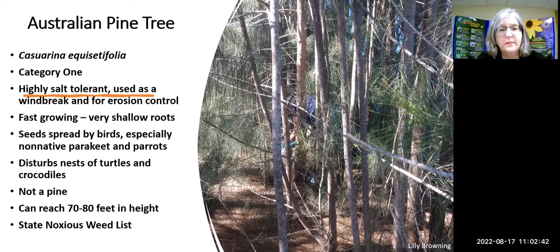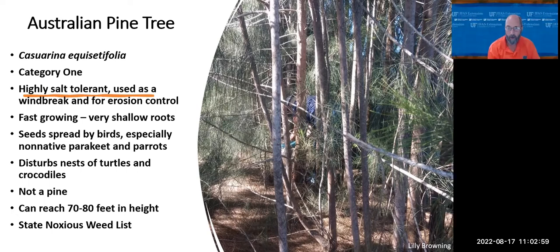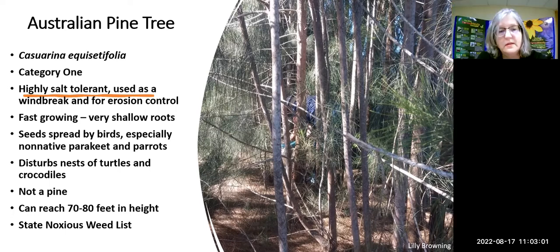Sure, and they would grow up, like people who grew up in Pinellas County would tell me it was so beautiful to sit on the beach and picnic under them. They're beautiful. You can see them along the shoreline going into Arapika, along the curves, the groups of them. I'm not saying they're not pretty, but they are very invasive and very weak, like you said, and their root structure is so incredibly shallow.